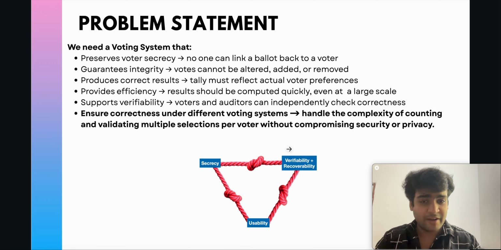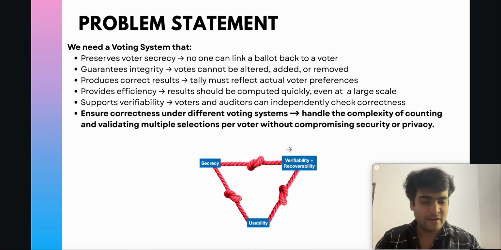It also provides efficiency, that it can produce results even at large scale, such as India level elections for 140 crore population. And the most important part of our system is verifiability, that it can be verified by voters and any other entity that it produced a correct result.